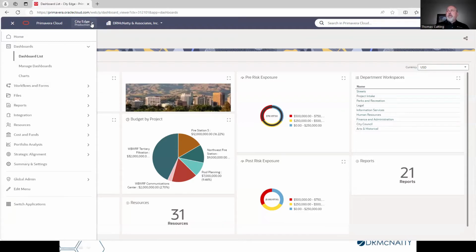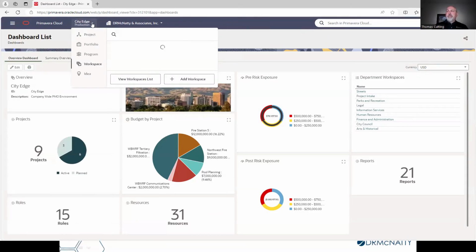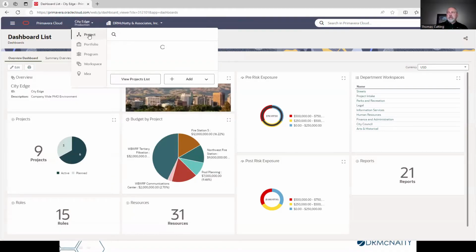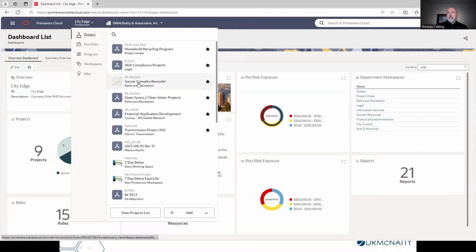At the top, we have a navigation that allows us to go to different aspects of the project, different objects. So I can go, here's the workspaces, I can go directly to a workspace, or I can switch to a portfolio or program. I'm going to go into the projects, and I'm going to select the soccer complex remodel.